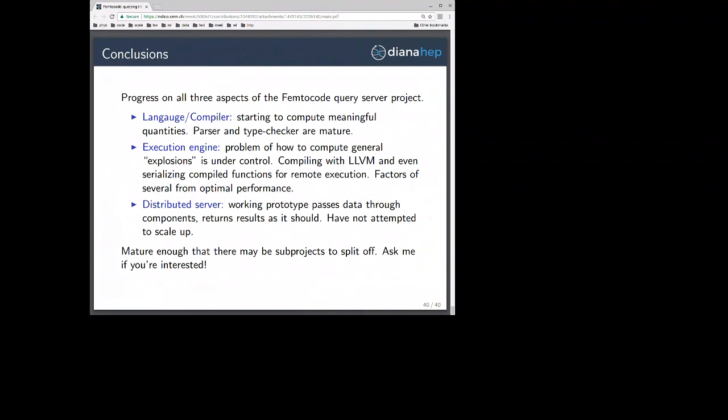The parser and type checker are mature. It's really a matter of just loading it up with a bunch of functions and doing the complex things like explosions and implosions. For the execution engine, this problem of how to solve general explosions is under control. That was a real problem for a while, trying to figure out mathematically how to solve it.